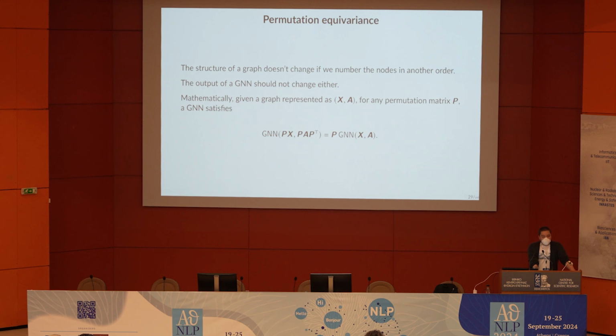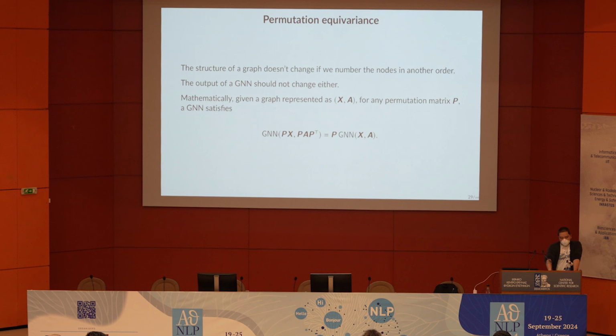Both of these are done in practice. Now, one thing we want in a graph encoder is known as permutation equivariance. This means the structure of a graph doesn't change at all if we permute the labels of the nodes. So if we take node i and node j and just replace them with one another while also keeping all the links, all the edges, correct, then the graph didn't change. It's just renamed. So we want the output of a GNN to also respect this.